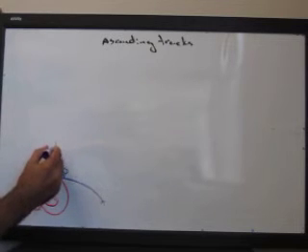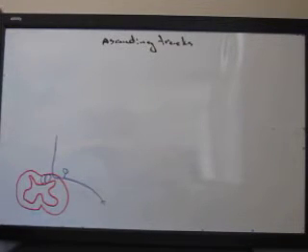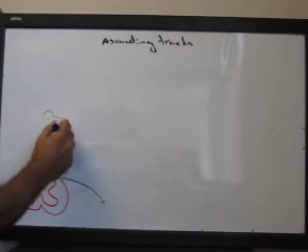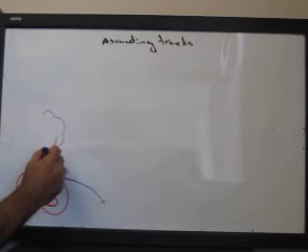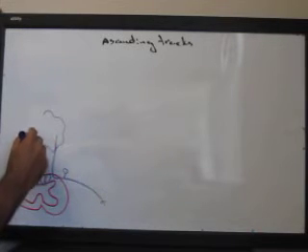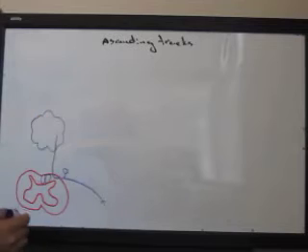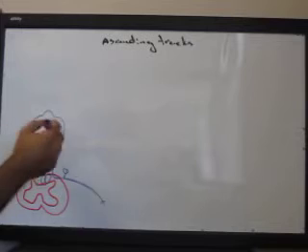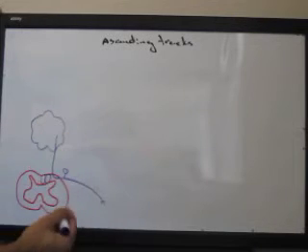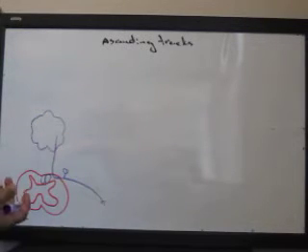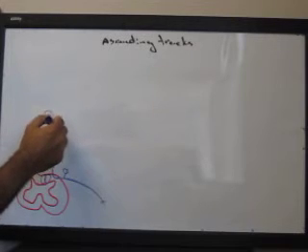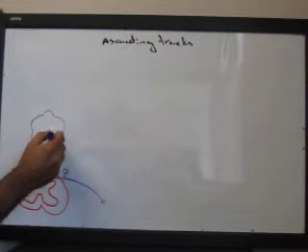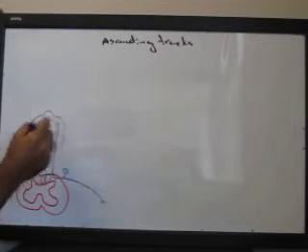So as it continues to ascend up, then it will be greeted by the medulla oblongata, right? And the medulla oblongata, if we draw it, has this funky structure here. It looks like this. Okay. So over here, you're going to have a nucleus. We have two nuclei. One of them is for the cuneate, and the other one for the gracile. So the cuneate and the gracile nuclei will be in your medulla oblongata, right? And so that's the place where you will relay the message.